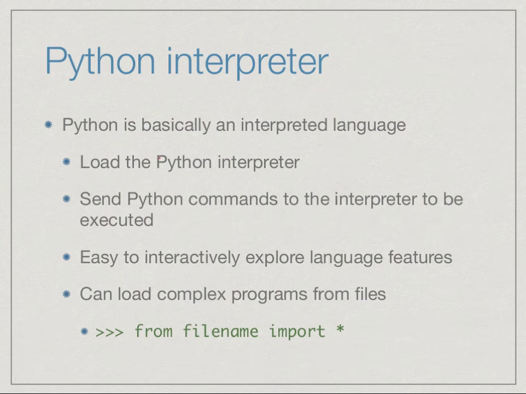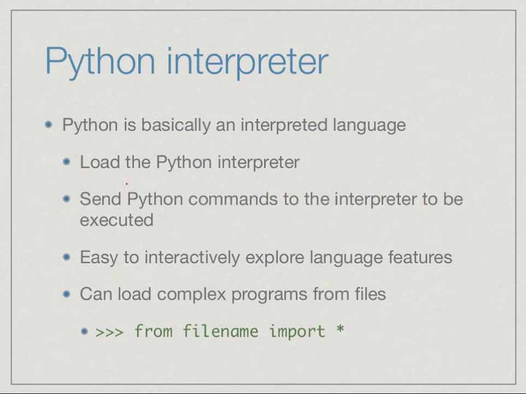So we use Python typically in the following way. We first run the interpreter. Remember, the interpreter is a program. So we first invoke the interpreter, and when the interpreter is running, we pass Python commands to the interpreter to be executed. The nice thing about dealing with an interpreter is that you can play with it like you play with a calculator. You can feed it commands and see what it does. So it's very interactive. Of course, it is tedious if you have to type in large programs. So there is a way to load a program which has been written already using a standard text editor, loading it from a file.